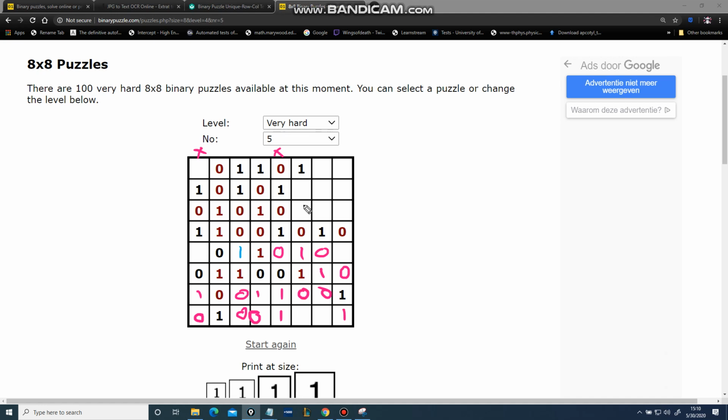Nope. Okay, fourth one's over here. That means it has to be 0 here. It's 4-0. That means there's a 1 here. 3 ones. If the fourth one's... Oh, that doesn't matter. Okay. Three zeros. Also, same problem. Damn.